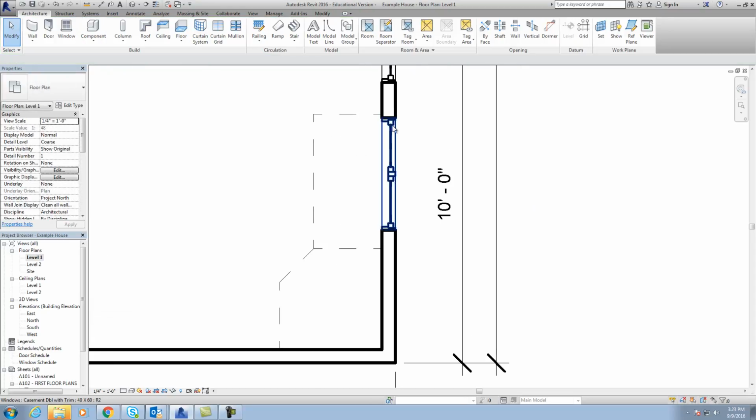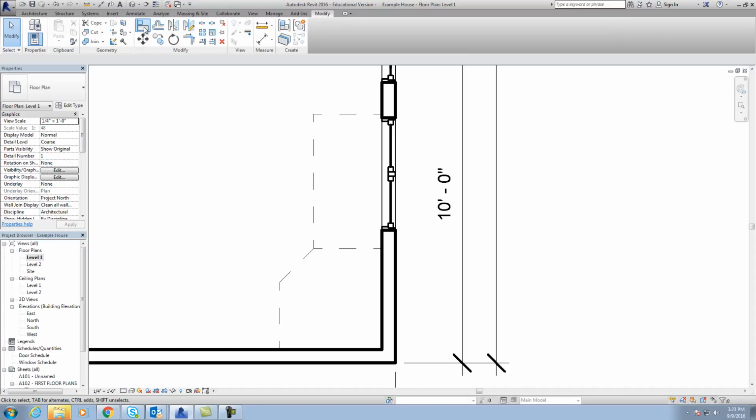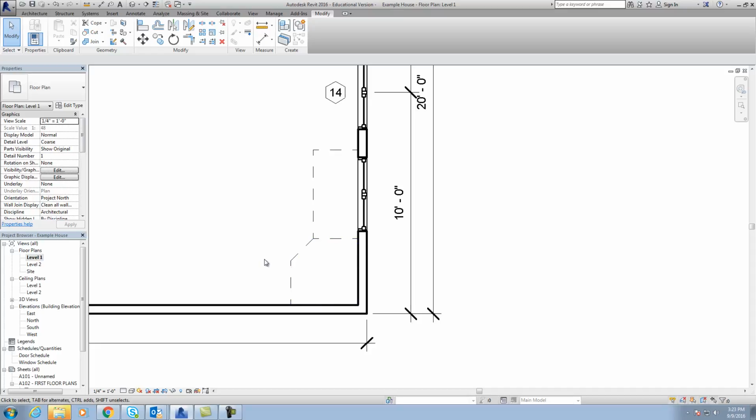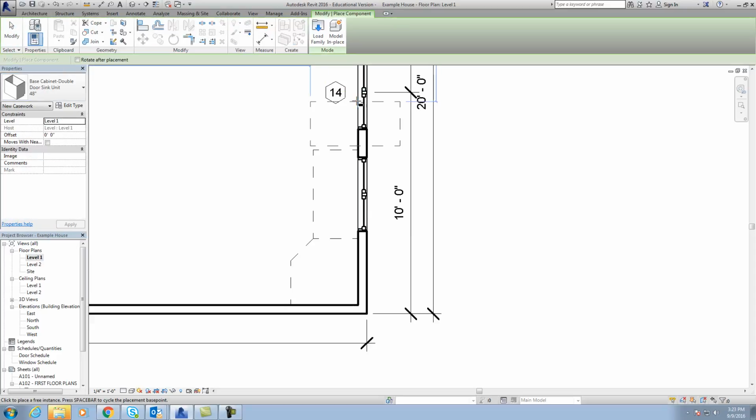And what I want to do is get this window centered right in the middle of this, and the best way to do that is just to use your align command, align, and right there's the center of that. I want that to line right up to that. Do y'all see that? It's a really cool trick, and it lines that window up right in the center. And now I want to add another little cabinet right here, some drawers, and then I'll put a range, and then I'll put another little set of drawers, and then I'll put a refrigerator. So again, Architecture, Place a Component.